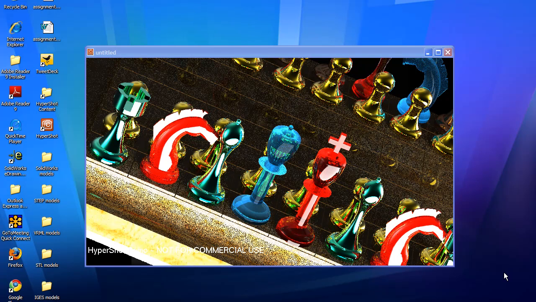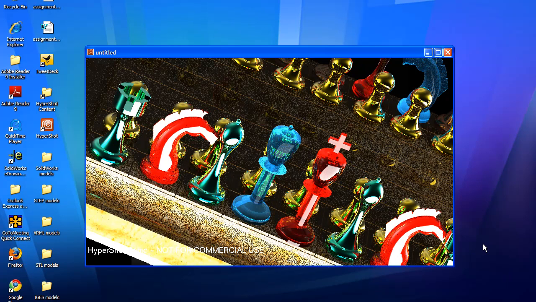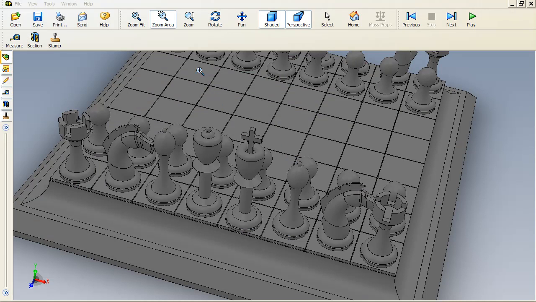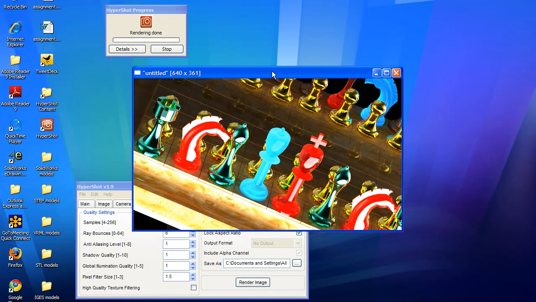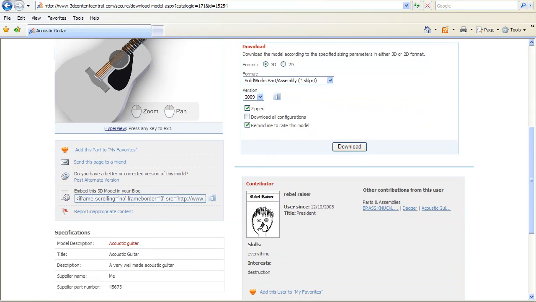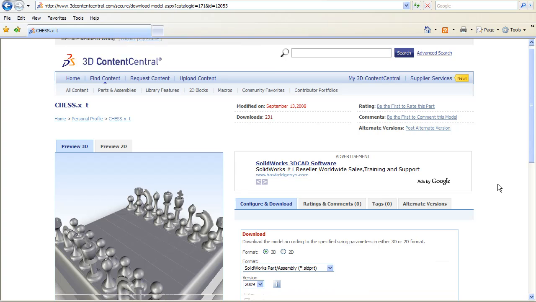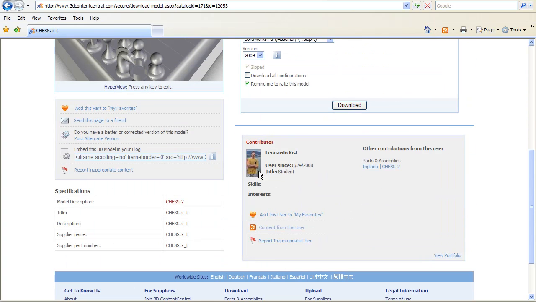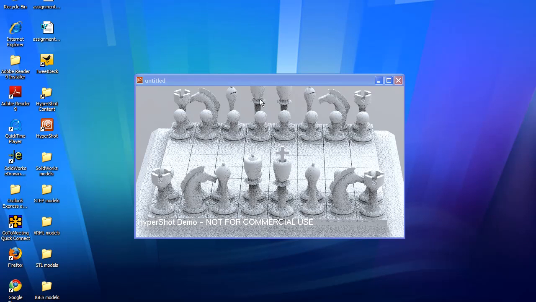Even if you cannot see the environment, you can still see the impact of the environment and the light cast on the pieces. So here is how the original chess set looks in SolidWorks. And here is how the final rendering looks in Hypershot. These renderings were made possible by the original SolidWorks files found on 3D Content Central, the guitar by Rebel Razor, and the chess piece by Leonardo Kist. So I'd like to acknowledge them both wherever they are.